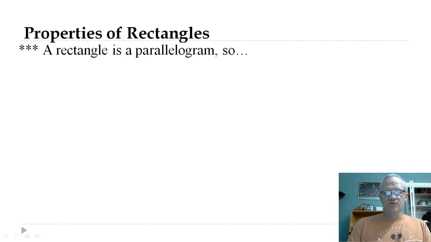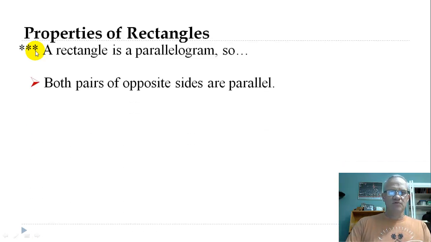So the first thing, very important thing here, that's why I put 3 asterisks right here, because it's very important. A rectangle is a parallelogram, okay? So we remember before we were talking about parallelograms, and we talked about a lot of things that were true in parallelograms. So all those things are still true of rectangles, because a rectangle is just a really special kind of parallelogram. So just to quickly review, here were some of those things.